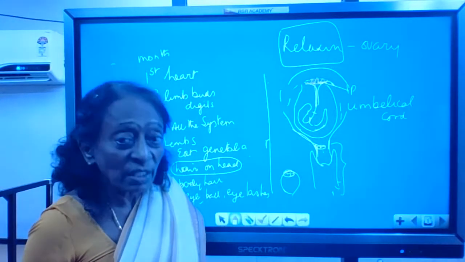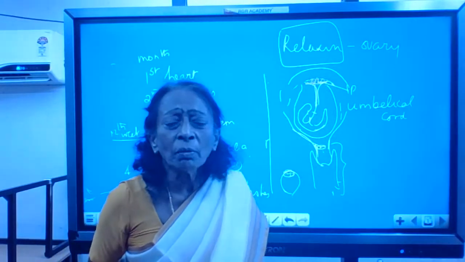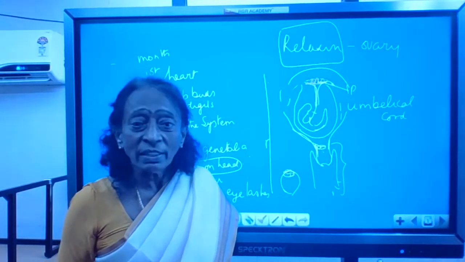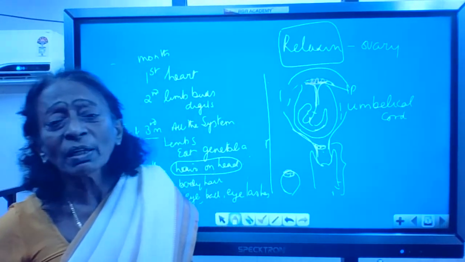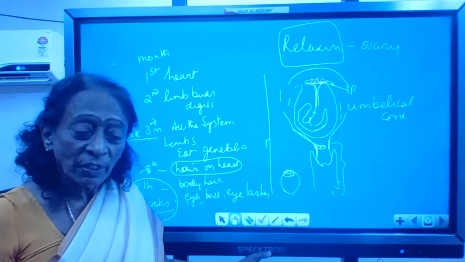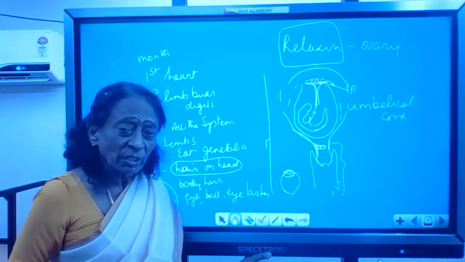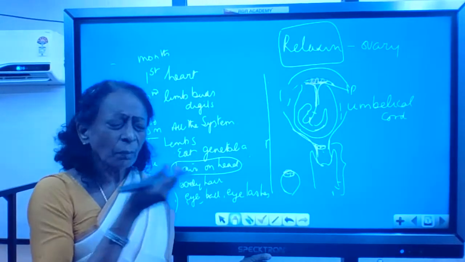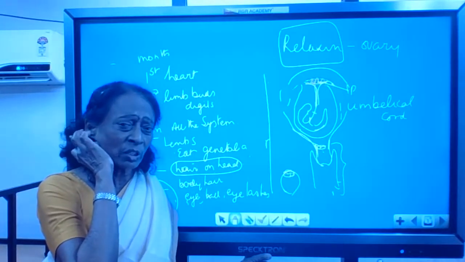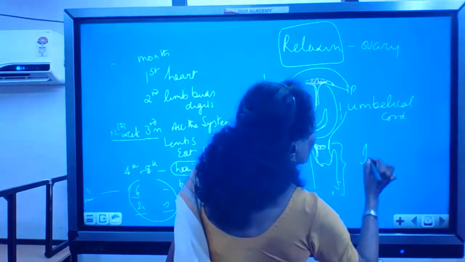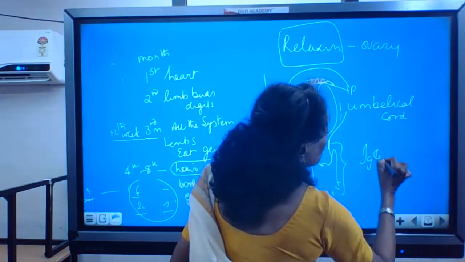Now when this is going on, the newly born baby should be fed by the milk secretion of the mammary gland, lactation. The newborn baby should be fed by the mother's milk, because the secretion of the mother's milk in the first few days is known as the colostrum. You know that. Now that contains the antibody IgG, not M, IgG.